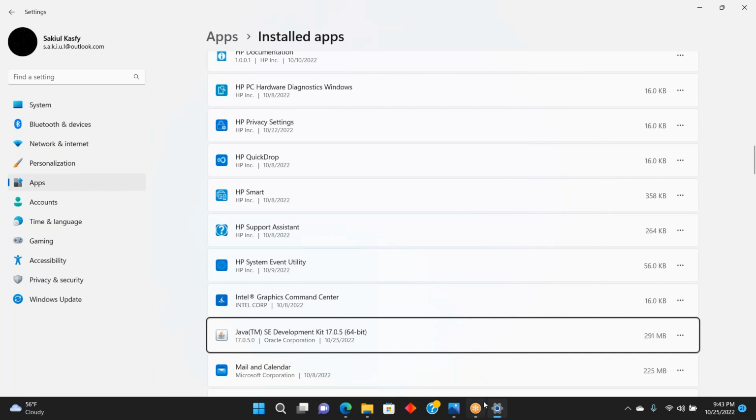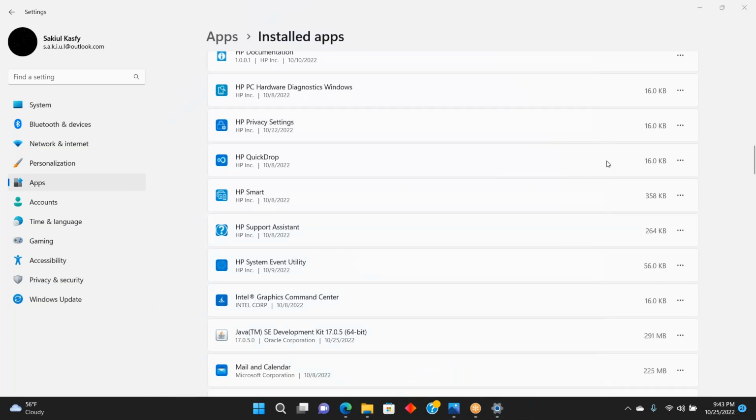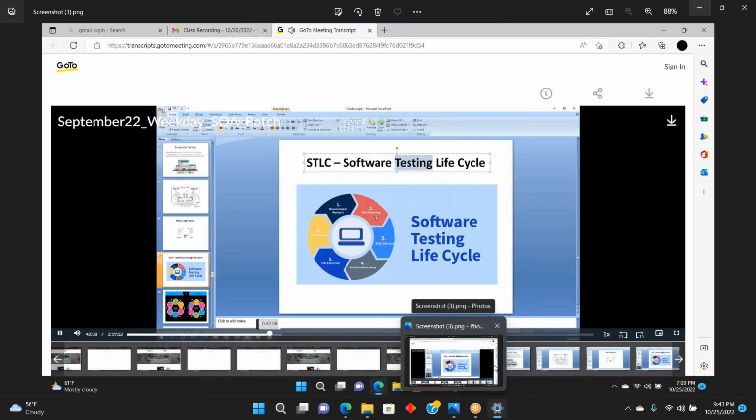You see the place, yes, in this line, the first one, there is a search icon. You see that search icon, then the folder, Microsoft Edge, the settings.